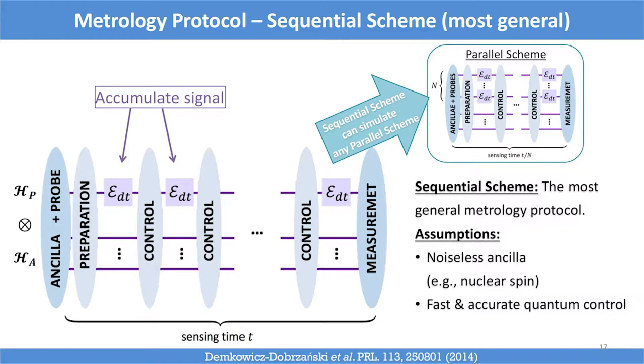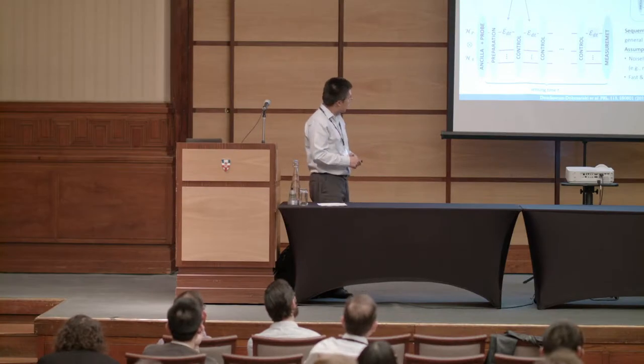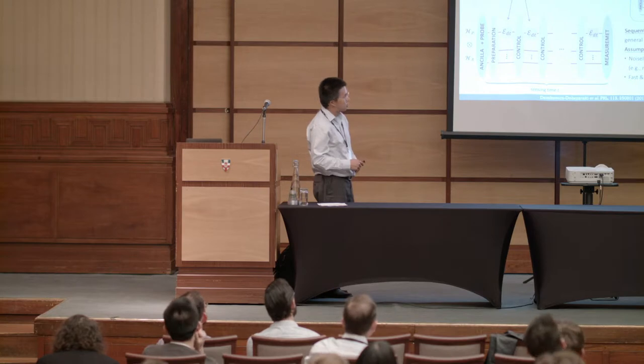With a first look at this, you might feel that this doesn't seem very general because you only use a single probe, right? Sometimes we may have multiple probes and prepare some GHZ state, which could be quite sensitive. Sometimes people call that the parallel scheme, and it turns out that this parallel scheme can be efficiently simulated with this sequential scheme. The reason is the following. Suppose you have n probes simultaneously acquiring the signal. Then we can just use a single probe with n minus one ancillary. Every time, I shuffle between my probe and the n minus one ancillary to effectively accumulate this simultaneous sensing, but at the cost of extending the time by a factor of n. So with a little time overhead, a factor of n, this sequential scheme can simulate the parallel scheme.